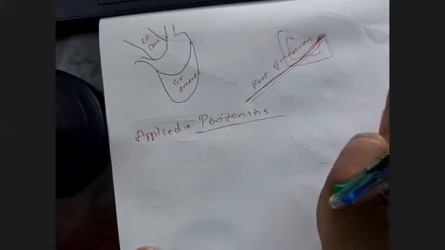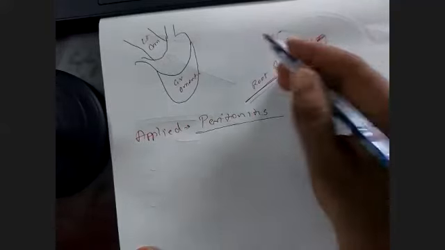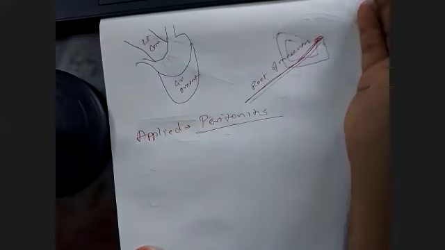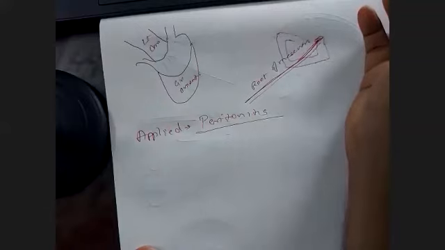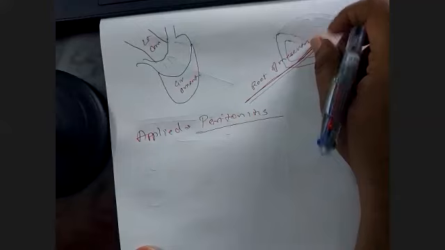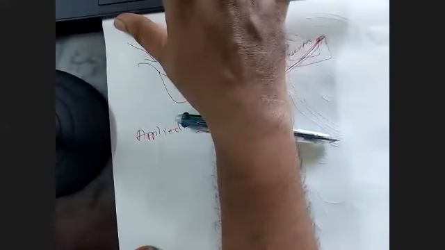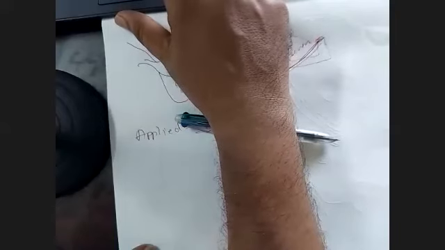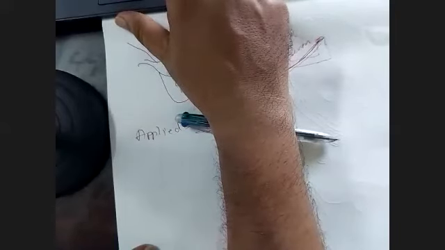Okay. And then there are the small mesoappendix, transverse mesocolon, sigmoid mesocolon. These are other small peritoneal folds which you can all visualize during dissection. It is better seen in the cadaver than explained, but this is a general idea.